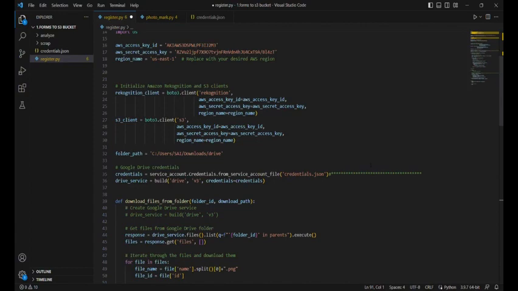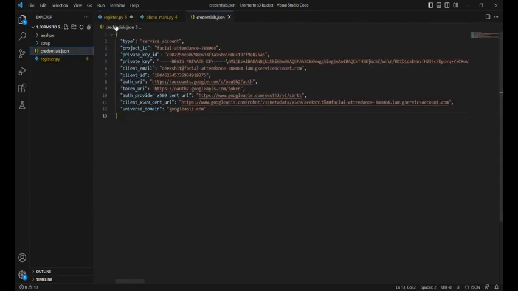So now let us discuss how we can download the photos from the drive and then upload them to the S3 bucket. As you can see here, first we need this file credentials.json. This file is absolutely necessary because we use API calls to get the photos from a particular drive, and the API call has to know that this drive belongs to this particular person, so that it will be able to access only yours, which contains the photos.